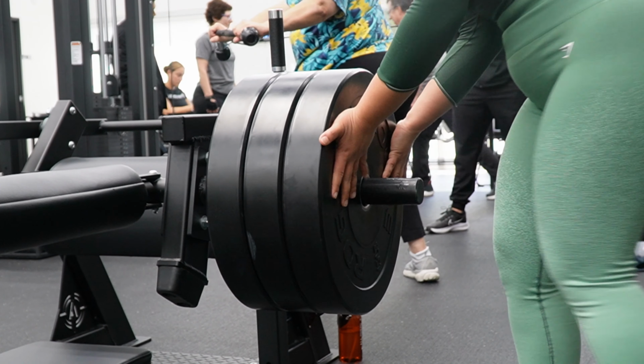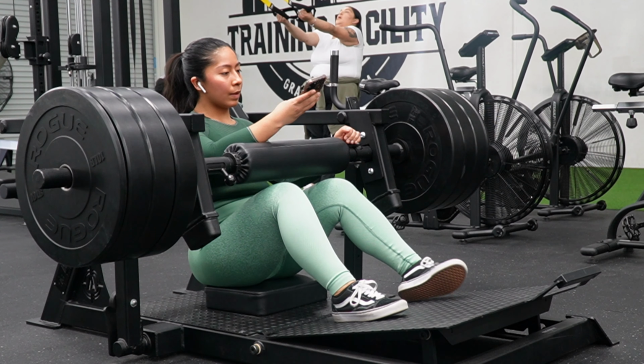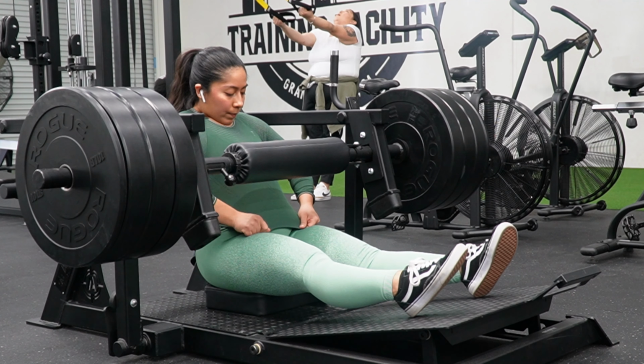Okay, now we're putting the weight. Oh man, this is tiring. Like, I love it, but it's tiring though. It really is. Don't get me wrong, I have energy to do the rest of my workout, but it still takes a lot because it's maximal intensity.